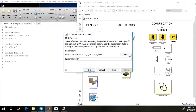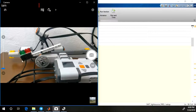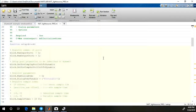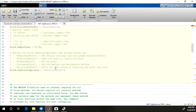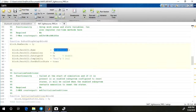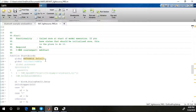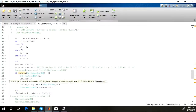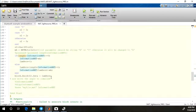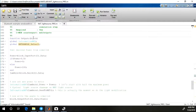Here you just double click, edit, and you can see the program. The difference is it has to have the output, even if it doesn't need it, because the only thing this does is shining this. Therefore it's there, and you will see the changes are actually none. I only changed the name of this, which was not important because I'm not using it. And in this variable I'm saving the same as before. I have to remember where I saved it. Nothing changed actually. Coming here, only the output is changed.